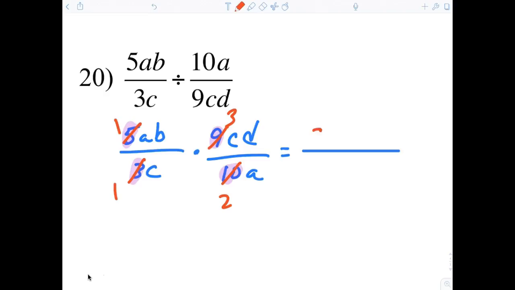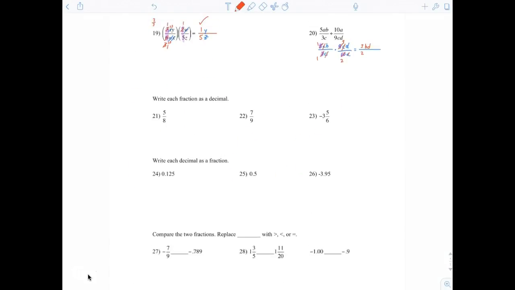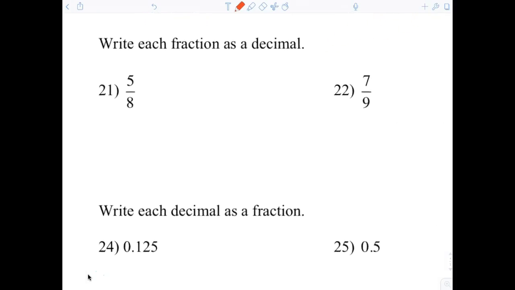Perfect. That's exactly how I want you to do it to start out with. Reduce the numbers first. Just do the numbers. Now, Max, what can I cross out? You cross out A and C. Yes. Very nice. So your final answer is left with what? 3, B, D. There you go. Very nice work, buddy. That's not that hard, guys. Everybody happy with that? Yeah, that's not bad. All right, let's check out 21.